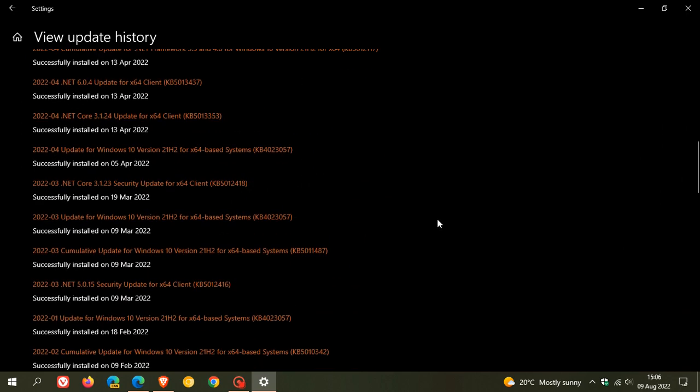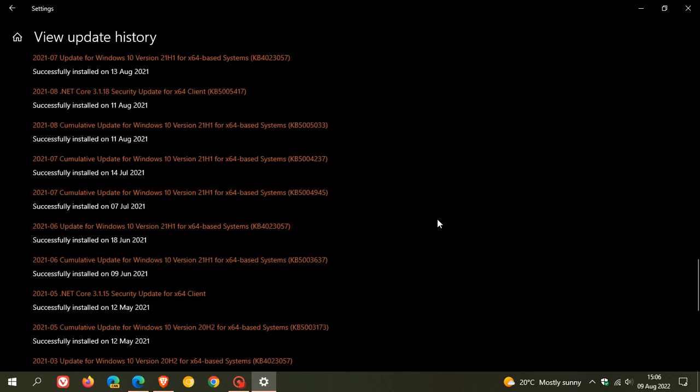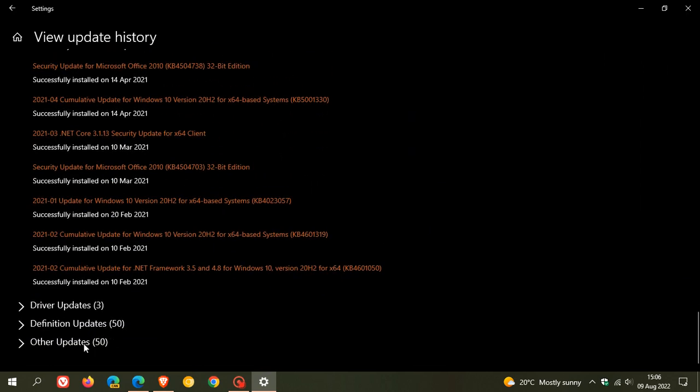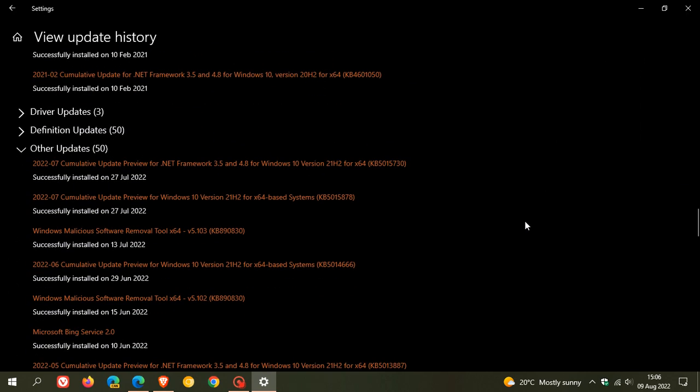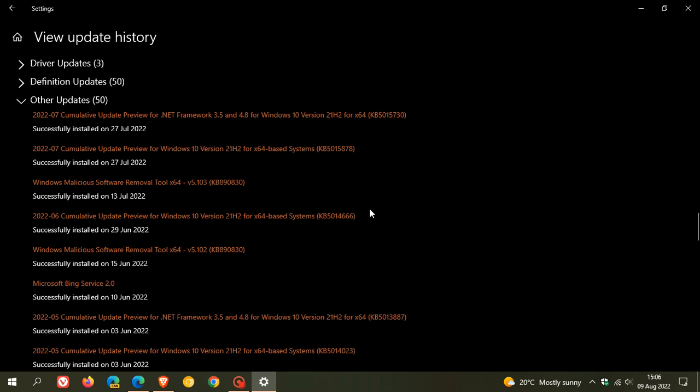Now, once again, this issue is for both Windows 10 and 11 with recent updates, and for Windows 10, that's with update KB5014666. And this isn't the first time we're talking about issues started with the operating system. That's for this update and any updates installed after 5014666, and this applies both to Windows 10 and 11. Now, this was the optional update that rolled out near the end of June this year.